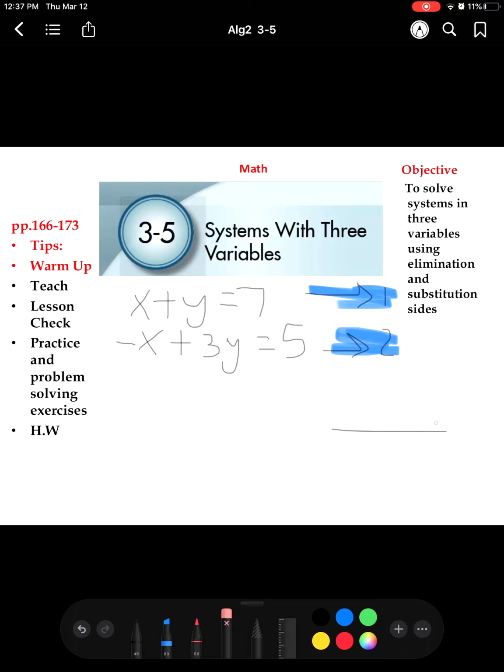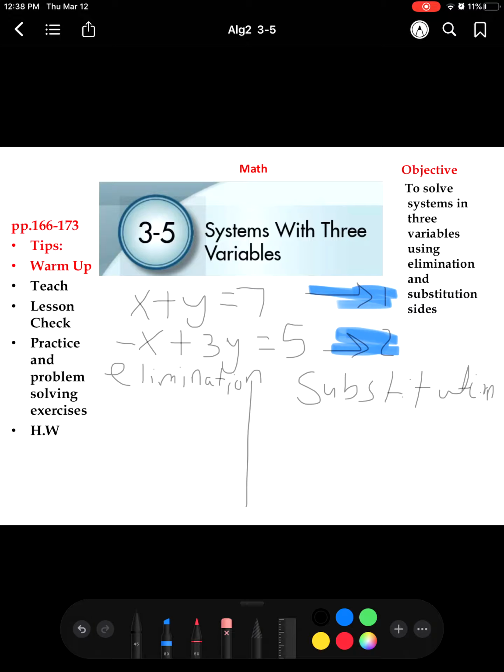Now, for this system, we have 2 ways to solve: elimination and substitution. Elimination in English means to eliminate. It means I need to cancel one of the variables from both of my equations, and then I will have an equation with one variable. I'll find this variable, then I'll go back to any of the equations to find the other answer.